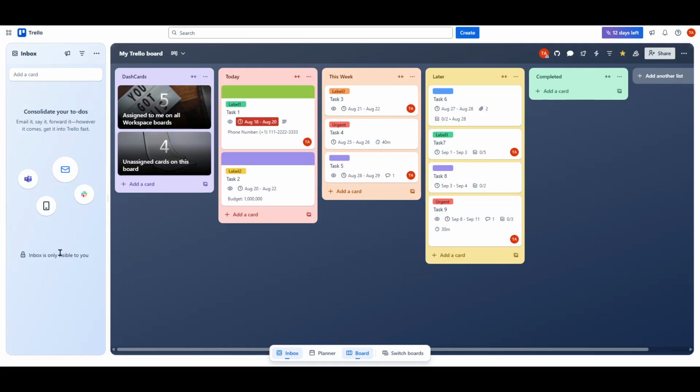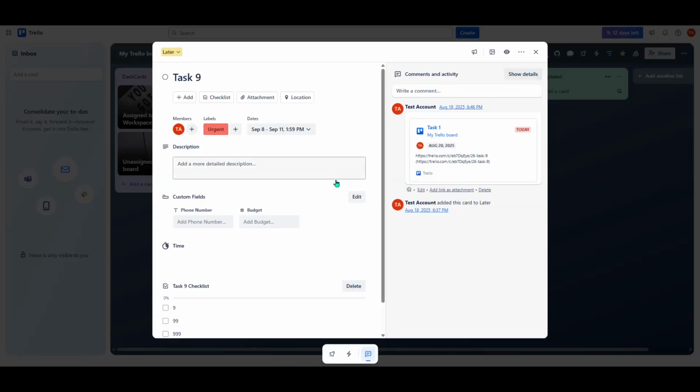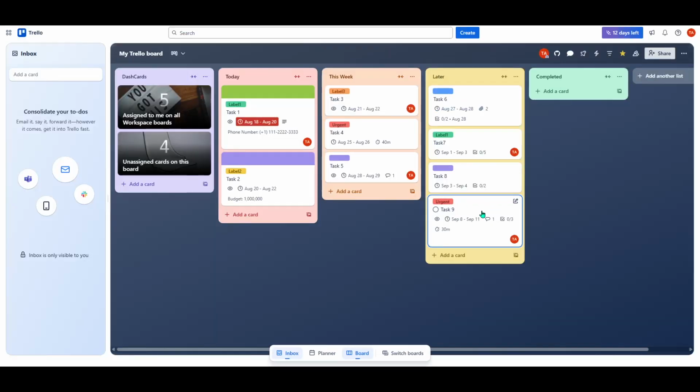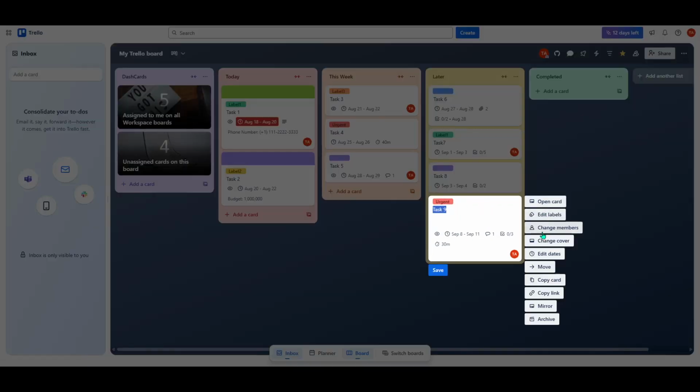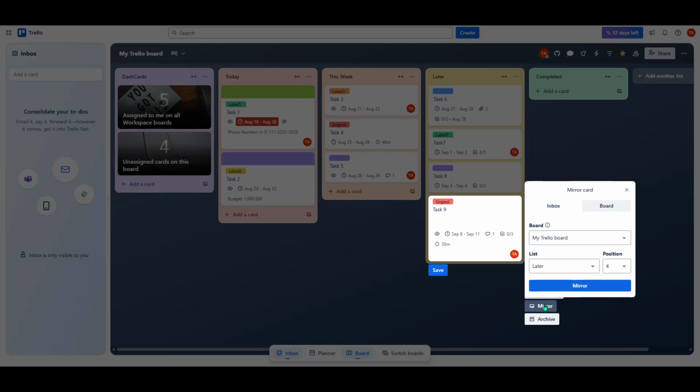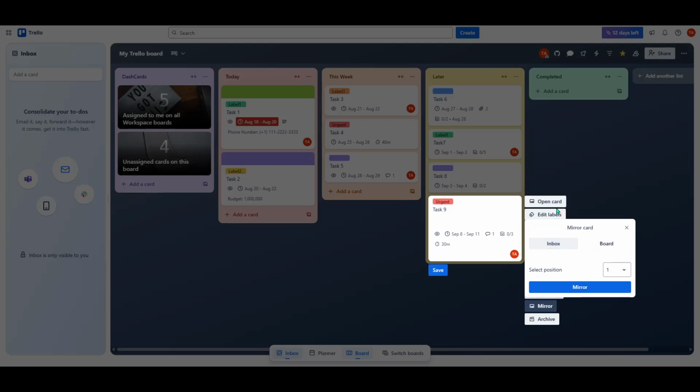First, navigate to your Trello board and locate the card you'd like to mirror. This could be any card containing information or tasks that you want to be kept updated on, even when you're not directly viewing this specific board. Once you've found the card, move your cursor and right-click on it. This will unveil a drop-down menu with several options. Here, you'll want to look out for the one labeled Mirror. Selecting this will allow you to create a mirrored version of your card.